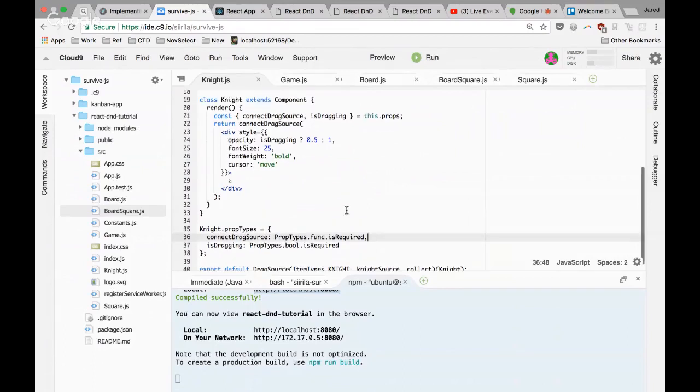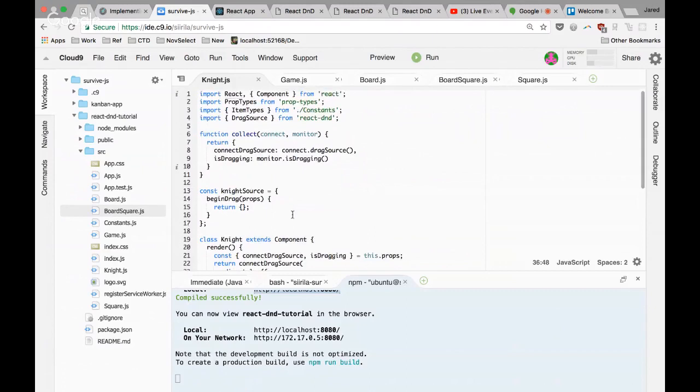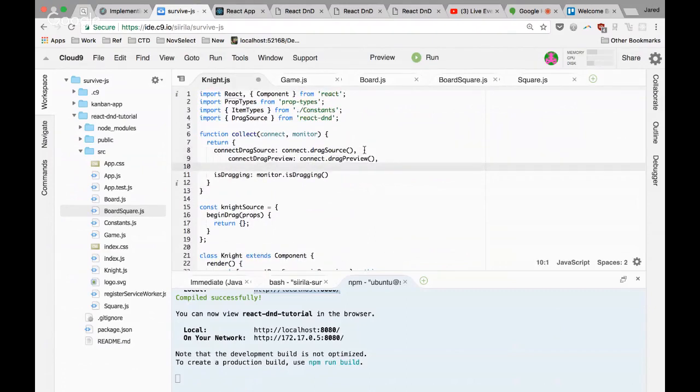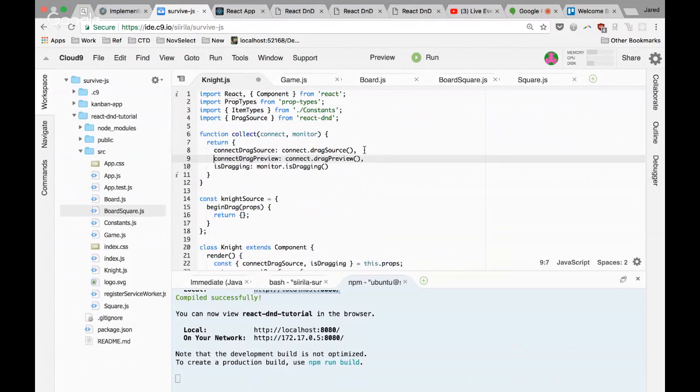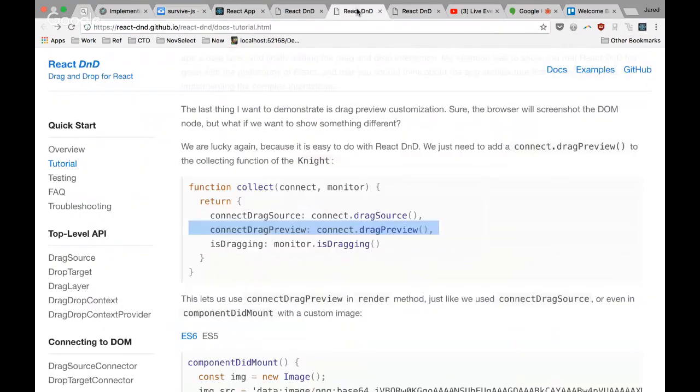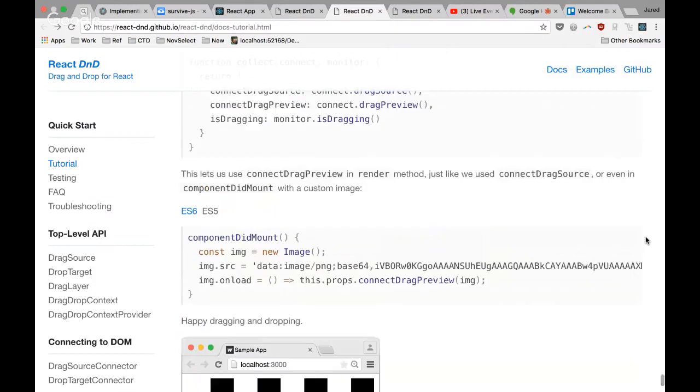Oh no, this is prop types. Oh, it's up here. All right. So in my collect function, we want to connect drag preview, which is just going to connect to whatever. Again, this is the way you're hooking it up to the React DnD bit so that it knows how to call and hook things up.